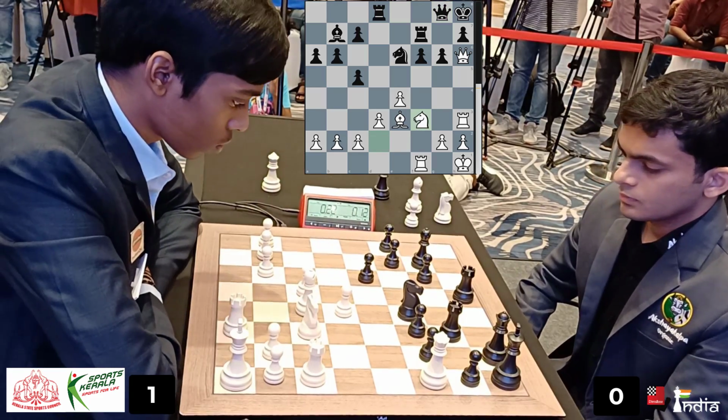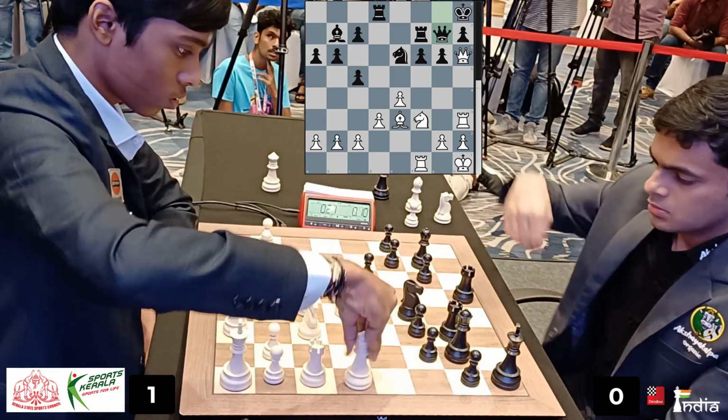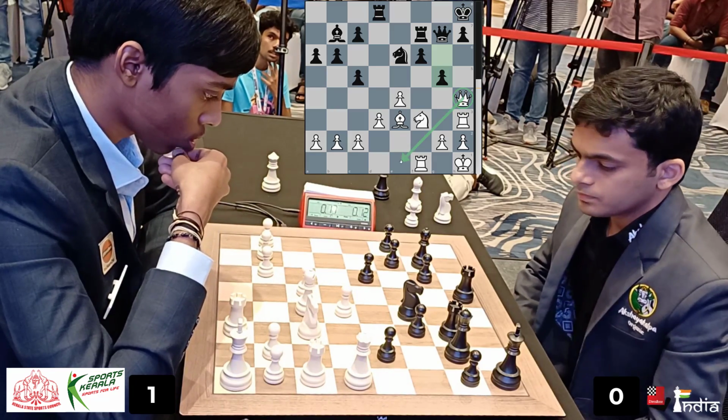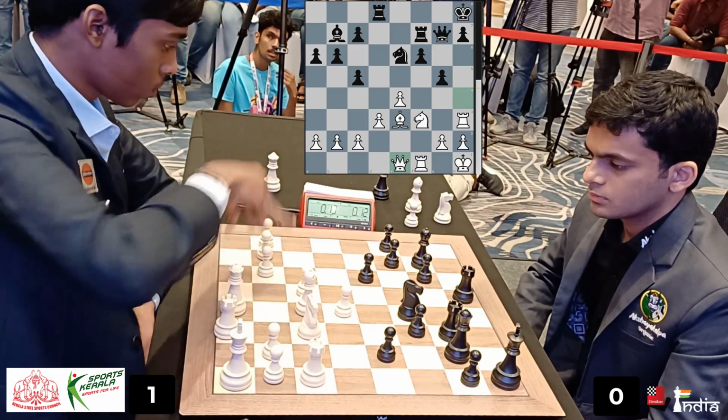Knight comes to f3. Suddenly black's position is looking okay because the knight is not so well placed there. Nihal offering a queen trade. Pragg doesn't want to trade the queen. He pushes the pawn. Oh my god, is he losing material? Because if he moves the queen, g4 attacks both the pieces. He moves the queen. Can Nihal play g4?